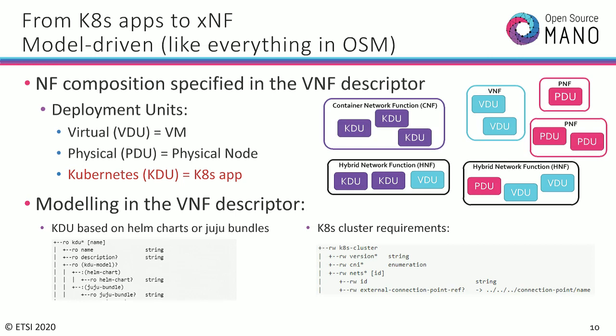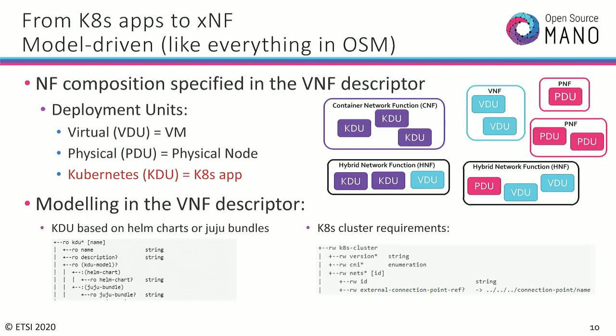Okay, and there are two main portions of the descriptor that need to be declared for any K8s application. First of all, for each KDU we need to specify the Helm chart or Juju bundle that is used to package that application, and we need to include that in the descriptor.